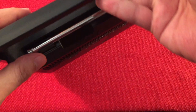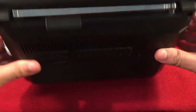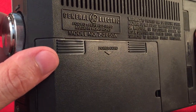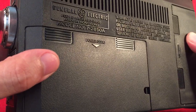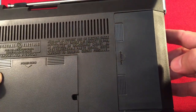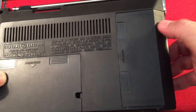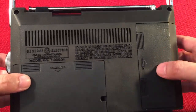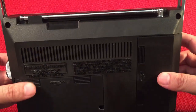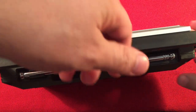Turning it around to the back, we'll look and see what it says here. Should have our model number. Let's get that into focus. There you go. 2850. Sweet. Made in Hong Kong. Behind here is the power cord, and behind here, in a kind of cool separate compartment, are 4 C batteries in a vertical orientation. I would open this up and show you, but it's a bear to get that off. So pretty cool. Alrighty, so let's do a little size comparison and start cruising the band.